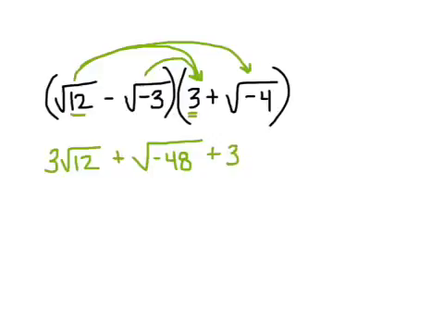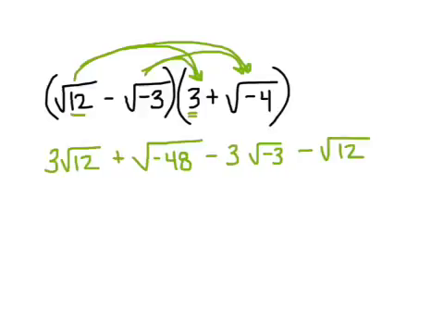Oops. That should have been negative. And then an inside number. And then here, I would have had negative the square root of 12. And I hope you notice that what happened there is that I had negative 3 times negative 4, so I get positive 12.